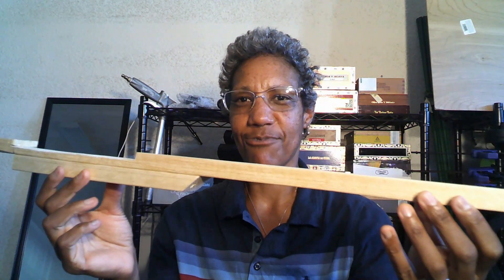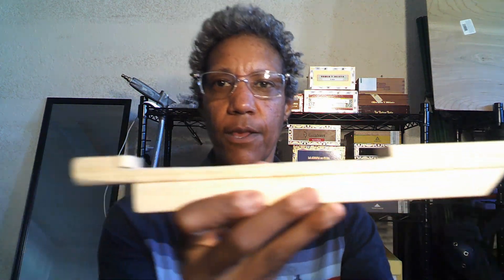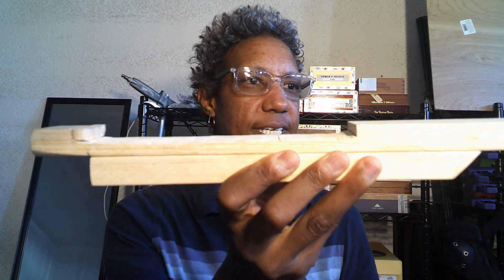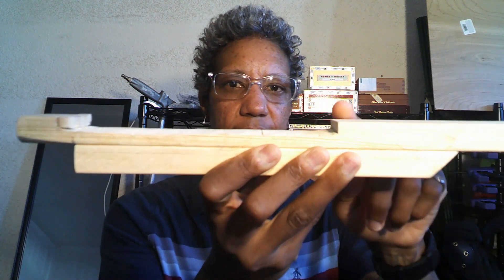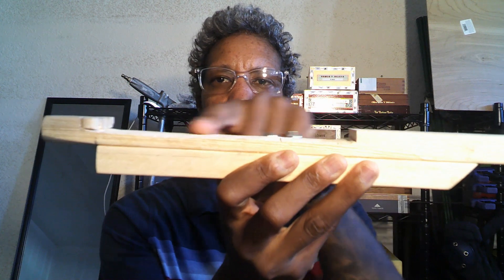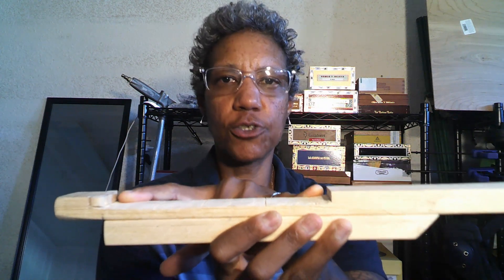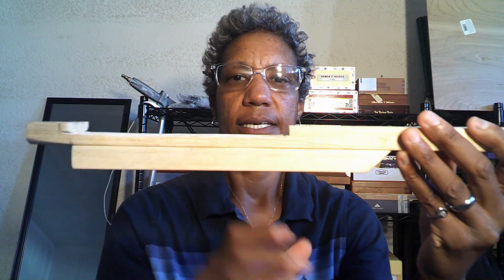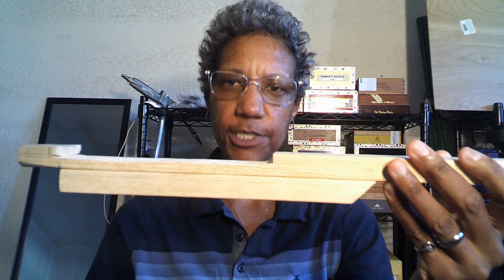My five-year-old said this looks like a rifle and it kind of does - maybe I'll make him a slingshot gun. Well, no, maybe I won't. So look, the first thing I did was notch out this area here. This board is three-quarter inches thick and I notched out about half of that, so I cut all that out. This is the space that's going to fit under the cigar box lid. I took this extra piece and slapped it on the bottom with some wood glue, clamped it for 30 minutes, and it was fully set after 24 hours.